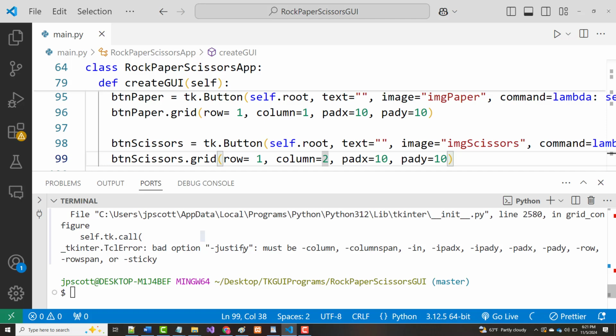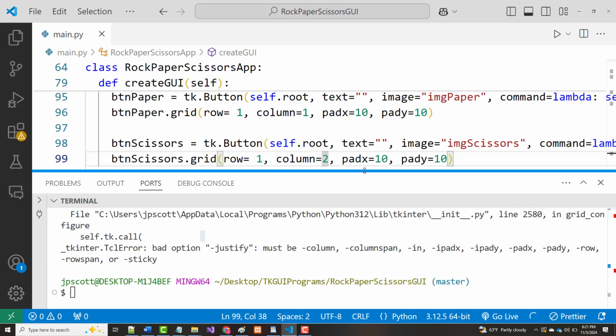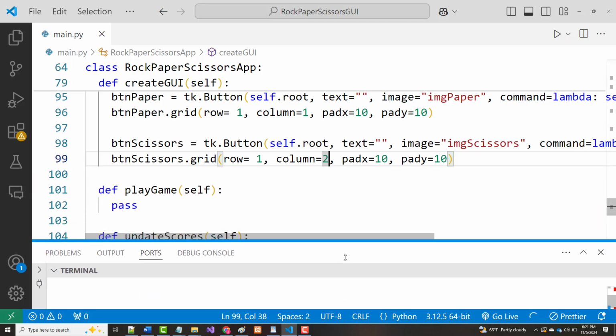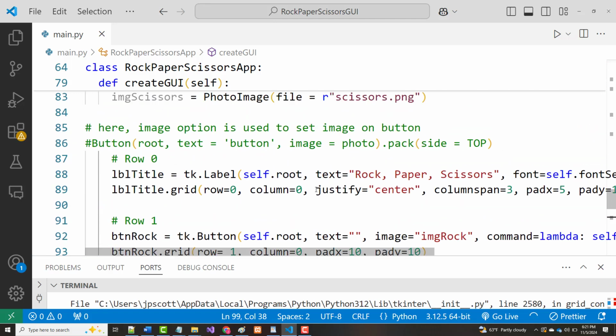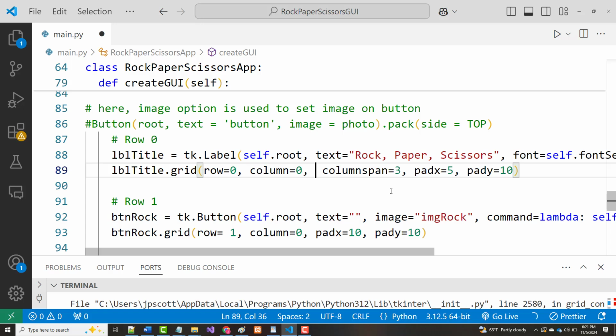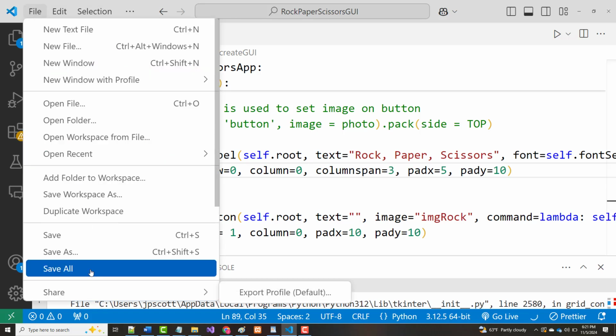Justify doesn't like, must be call. Didn't like my justify equals center here. I'm just going to get rid of it for now. That's fine. Fix it later.